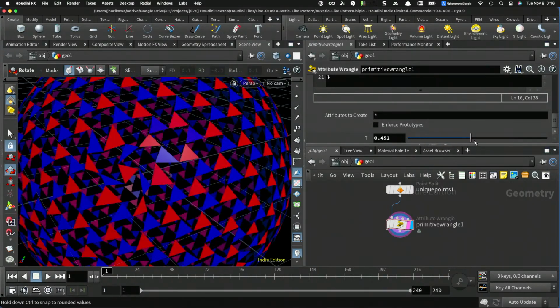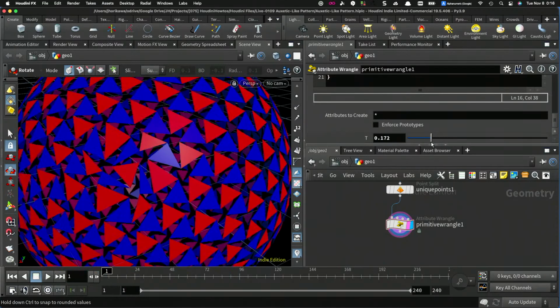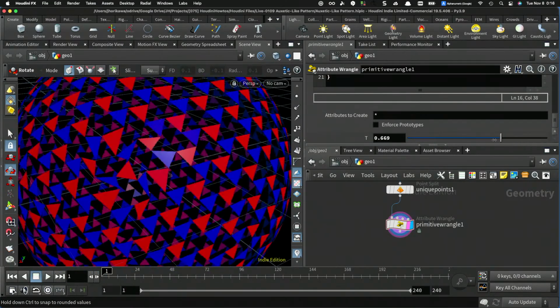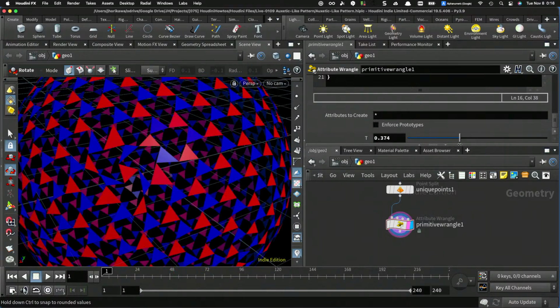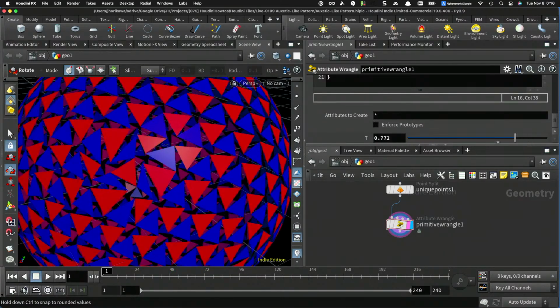Now the next thing I could do, maybe, in terms of the visualization, this is still okay, but maybe it's not that interesting in terms of the animation.